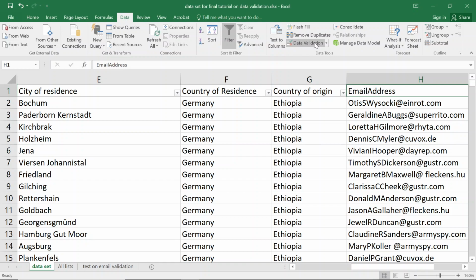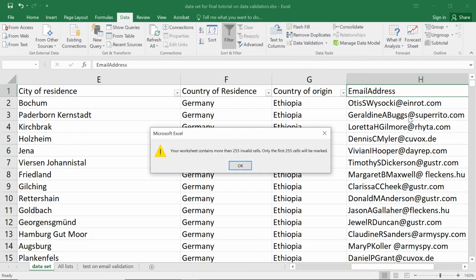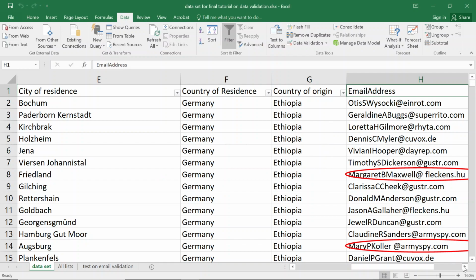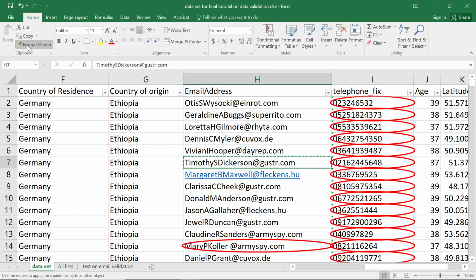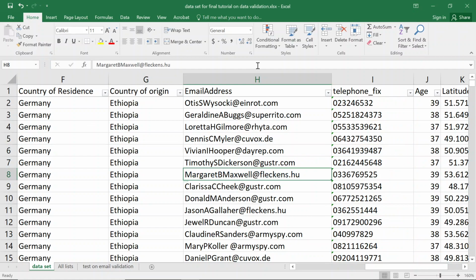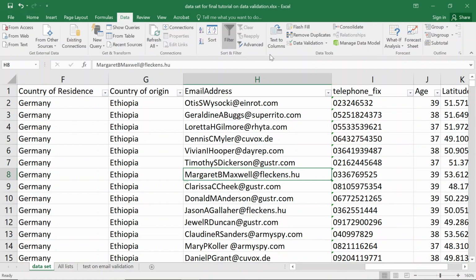Let me encircle what are the invalid data on this column. I'm going to see what is the issue behind and correct. As you see, this is an invalid data. What is the issue behind? As you see here, we have a space. This space should be corrected. This space, I need to remove it. As you see, if I remove it, the color has changed. No need for that. I go back to encircle my invalid data.